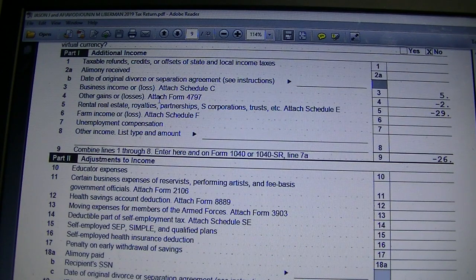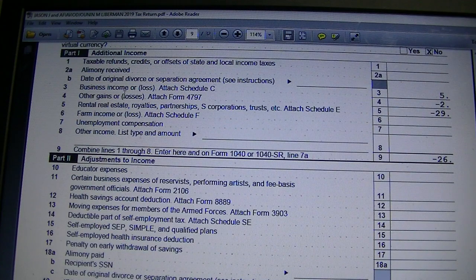Business income, self-employment: if you have your own business or you are a statutory employee, income from that will go on Schedule C and will land on Schedule 1 of the 1040.